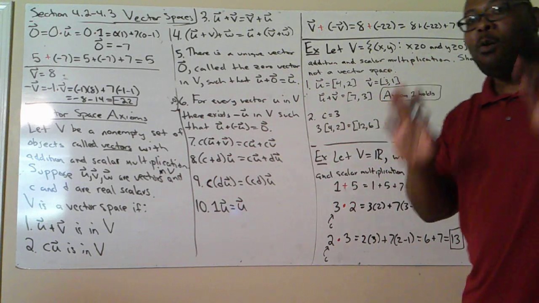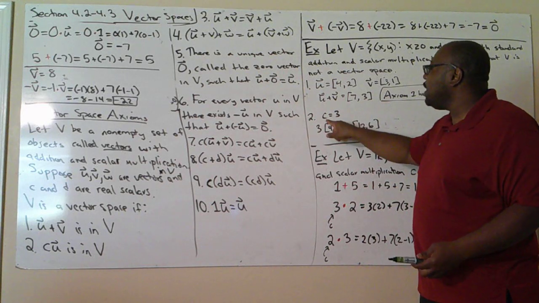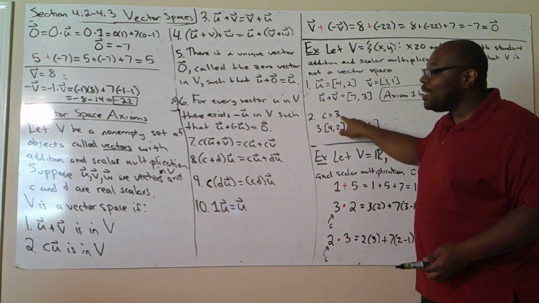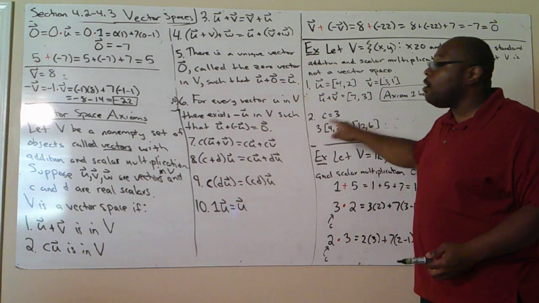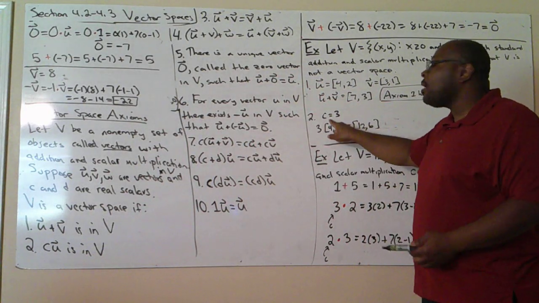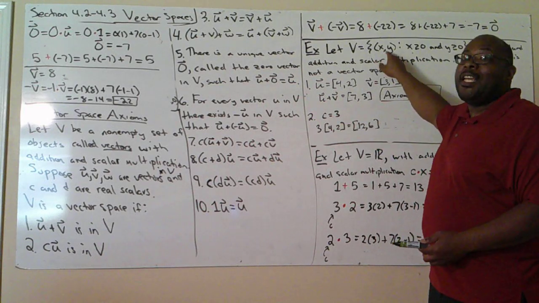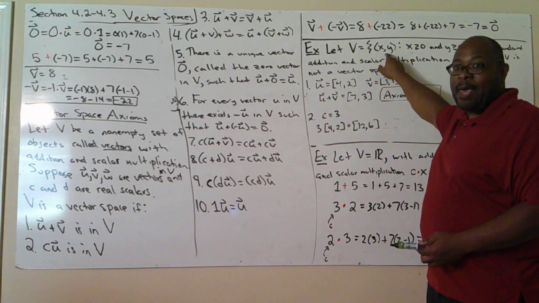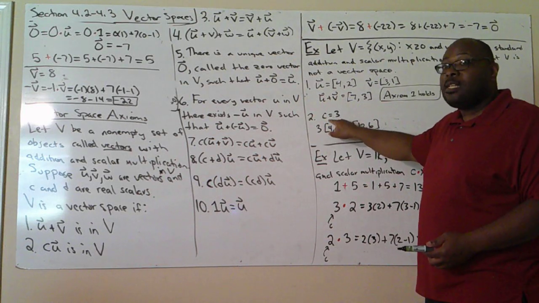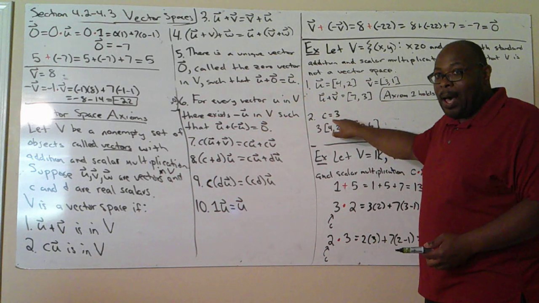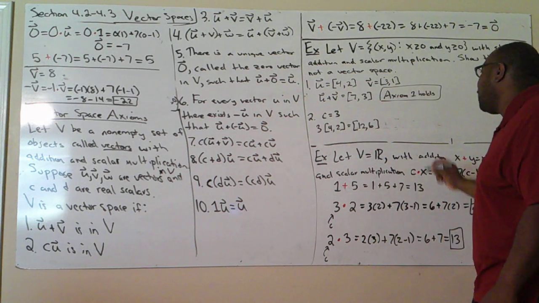But no, hold up. What did you just do here? You chose your c to be positive. But does c have to be positive? And the answer is no. There is no restriction on your real numbers. Your real numbers could be anything they want to be. The only restrictions are on the vector itself, on the objects that we have in V. But there's no restriction on c. So I can actually choose c to be a value other than a positive value. What's a good value to check out? Well, let's just do c equal to -2.